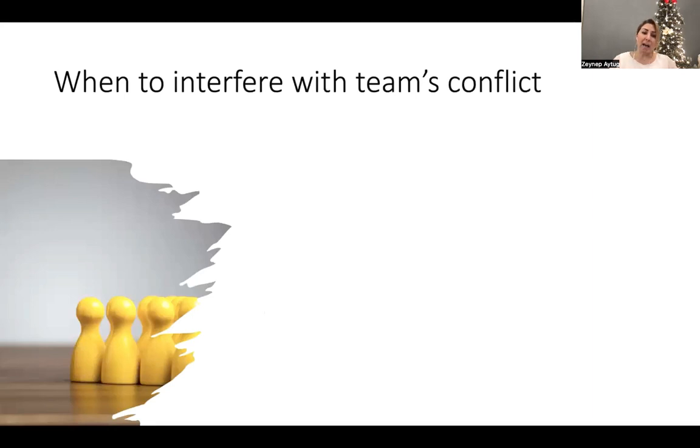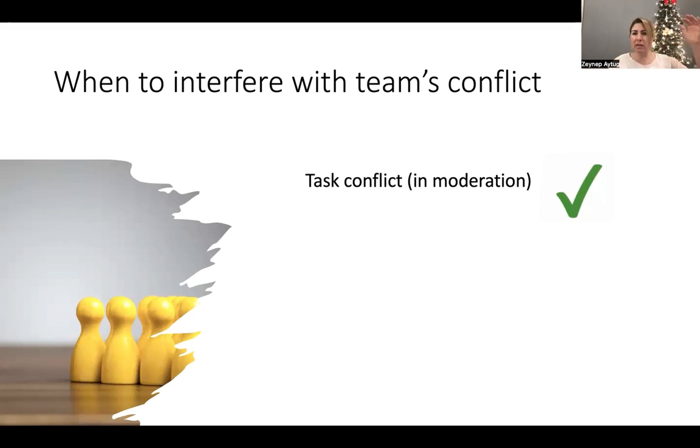Now, we know that task conflict is almost always good in moderation because it improves the way we design our products, the quality of the work improves. If we are arguing about how to fix that product, how to create a new design, or how to better serve our customers, almost always the end result will be a good output as a result of team brainstorming and dialogue. Although this should be moderation, not extremely high to the level that it becomes a very hectic environment where we can't even make any decisions anymore.